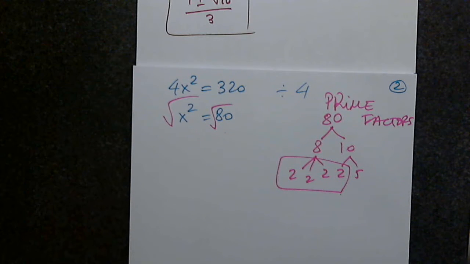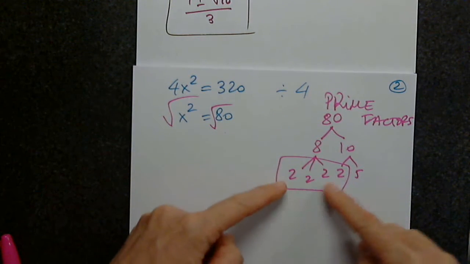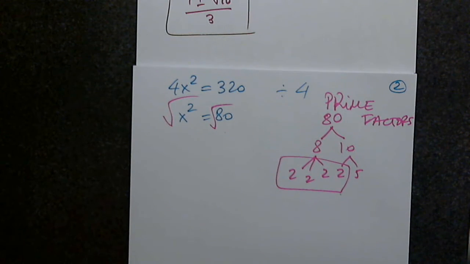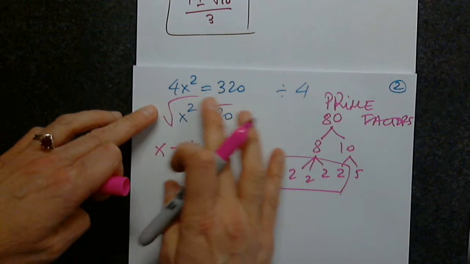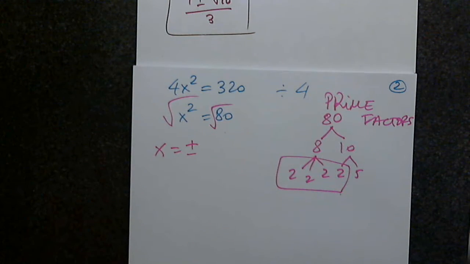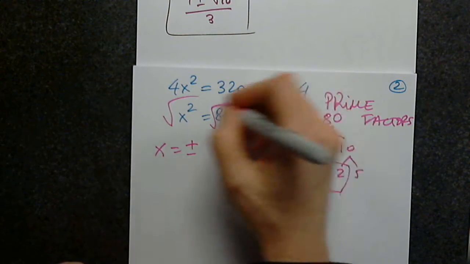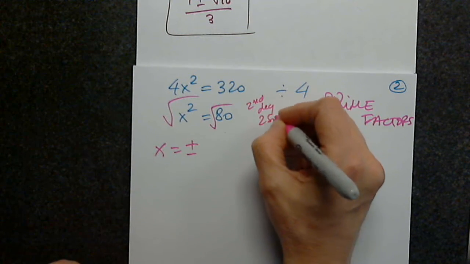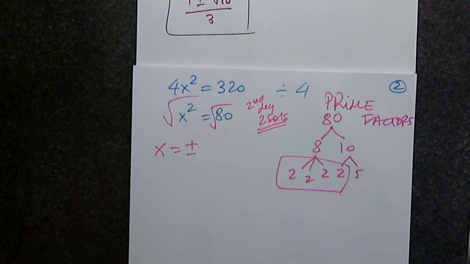So this is what I recommend. It's not that long, it's not that difficult to present the prime factors of a number. So now you have 2, 2, 2, 2, this is 16. So therefore, I will write that x equals plus or minus. Remember, we only take the square root. It's quadratic, so I have to find two solutions. If this is a good reminder for you, write on the side somewhere, second degree, two solutions. Like we wrote for degree 4, for degree 3.